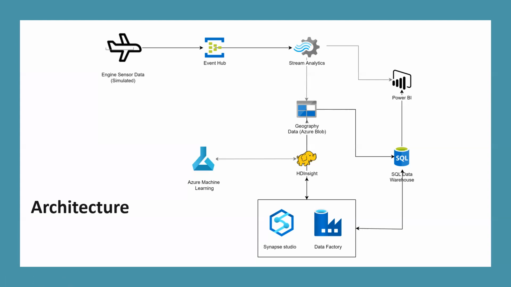So based on that assembly line data from the Stream Analytics, here you can see Azure Synapse Studio and Data Factory. You can use one of these services, either Data Factory or Synapse Studio. Azure introduced Synapse Studio just a few months back, and whatever Data Factory offers, Synapse Studio offers the same thing. So you can use either one.